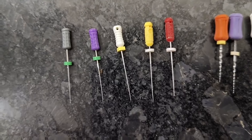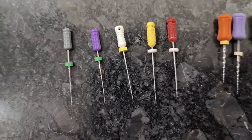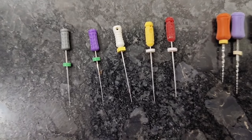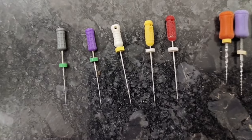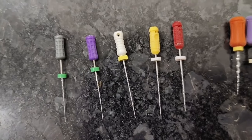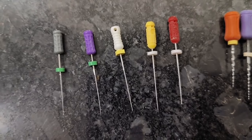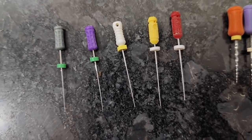Now we are going to start the RCT of the upper molars. Before starting the RCT, let's have a quick revision of the K files. So these are the 2% K files which we generally use in order to gain a straight line access from the coronal to the radicular pulp chamber.